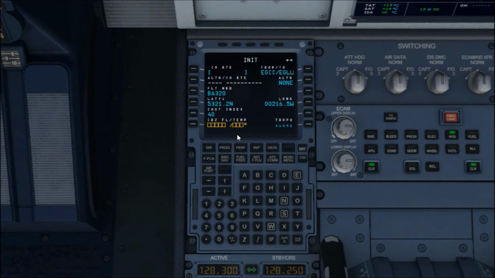Cruise flight level. This is the height at which the Airbus will cruise, the highest height. In the tutorial, it says flight level 31,000 feet. We're going to Manchester, we're flying at 19,000 feet, flight level 190. You only need to enter the first 3 numbers of the flight level you want. So if it's 19,000, we enter 190. That's 19,000 feet. If it was 31, you just enter 310. But 19,000 feet, and we've got the temperature automatically set.